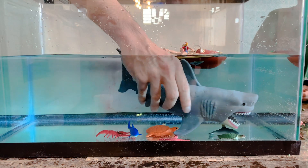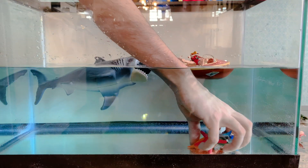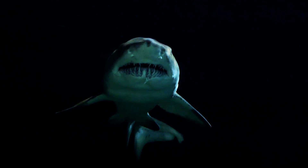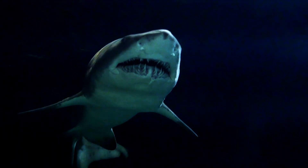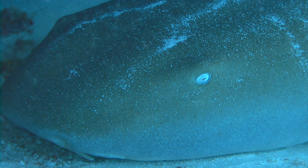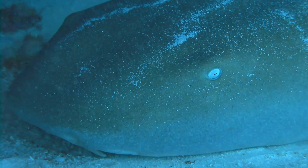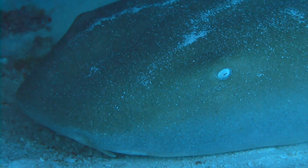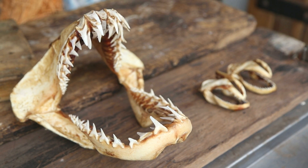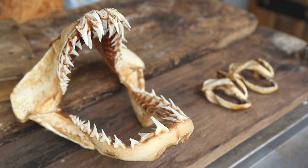This shark is hungry. It looks like all the other sea animals are going to swim away. Sharks are one of nature's most perfected predators. Their mouths are full of razor sharp teeth that grow back whenever one falls out. And did you know that sharks don't have bones? Instead, their skeleton is made out of a material called cartilage — the same material that the tip of your nose and your ears are made out of. The jaws of a shark are reinforced with calcium, so even though they're made out of cartilage, they can be preserved after a shark dies.